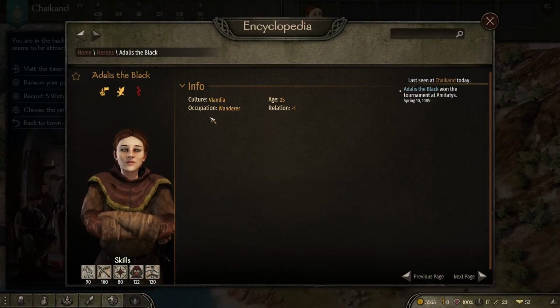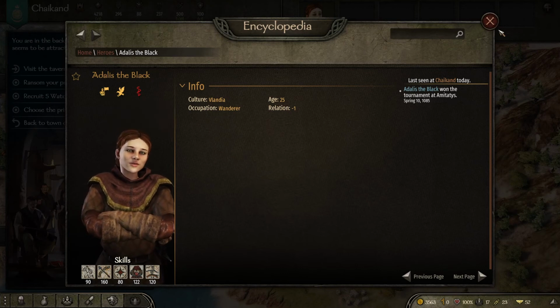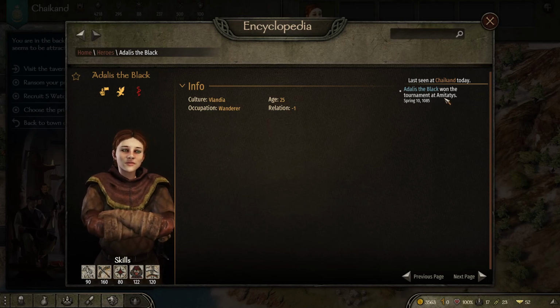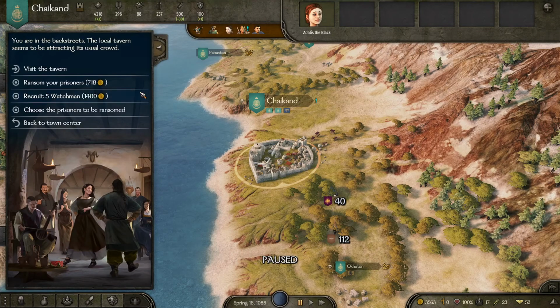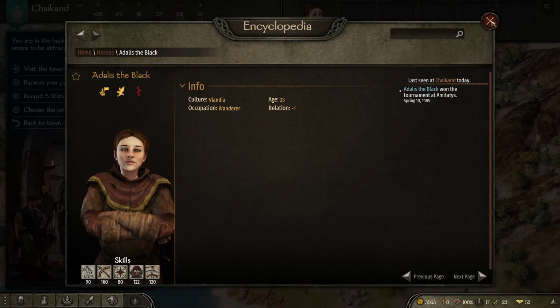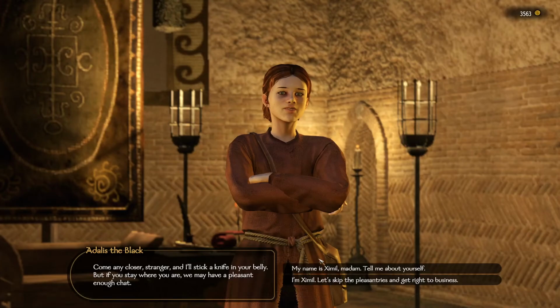Adalus the Black, not too bad in some of this stuff here, although she is cruel, although also generous. She did win the tournament at Amatatus a few years ago. Is it a few years ago? Oh no, a few days ago even. Interesting. 6 days ago. You know what? I think we could. Let's talk to her.